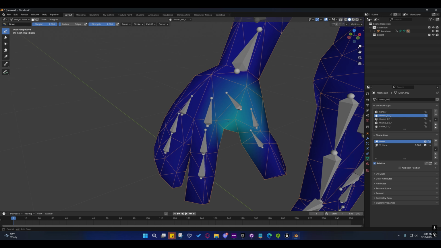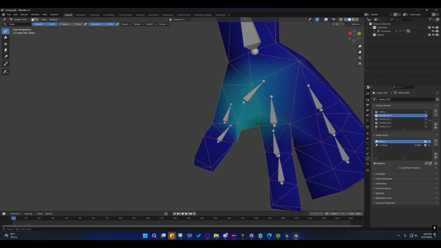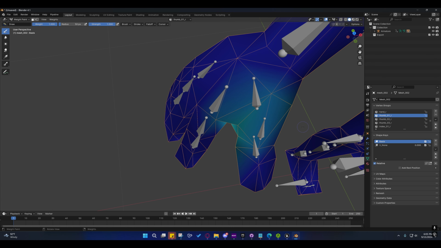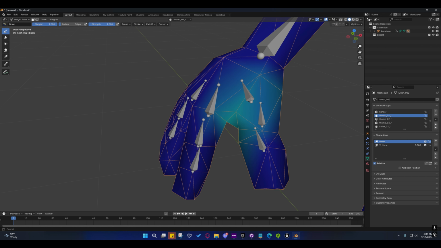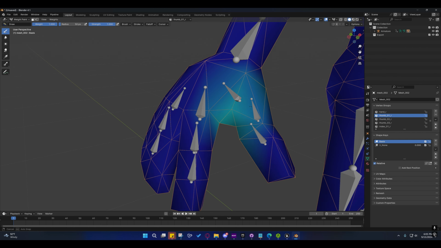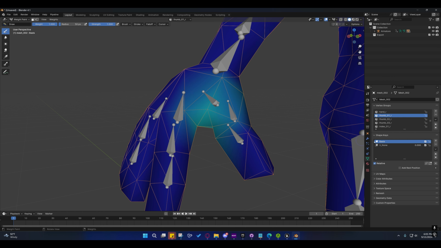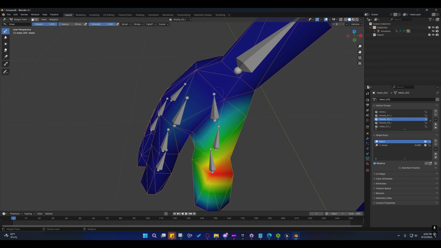yeah, so this one's going to be kind of tricky. I'm not sure I even want to mess with that thumb 1 bone, because it's in such a bad spot. If you do this wrong right here on this side, then whenever his thumb bends outwards, it'll cause this to go inwards. So it may be best just to leave that like it is, or just completely remove those weights. As far as this though, we can remove its influence on this part of the mesh.